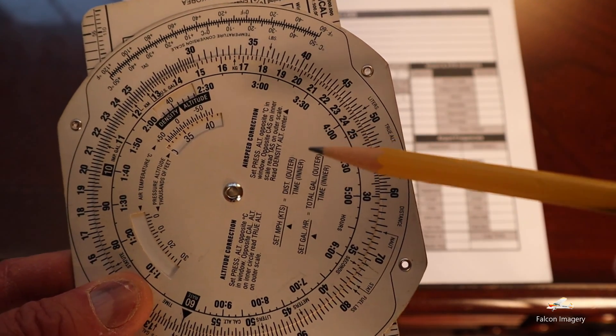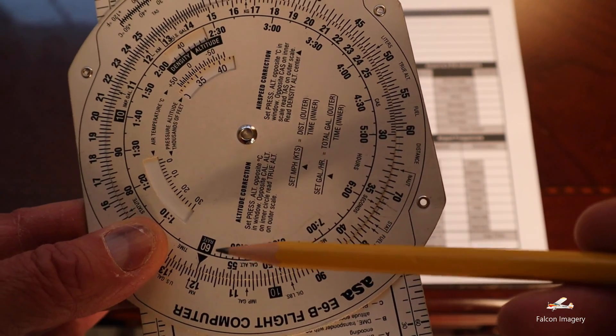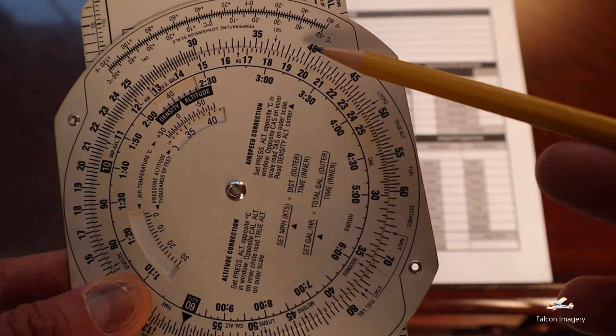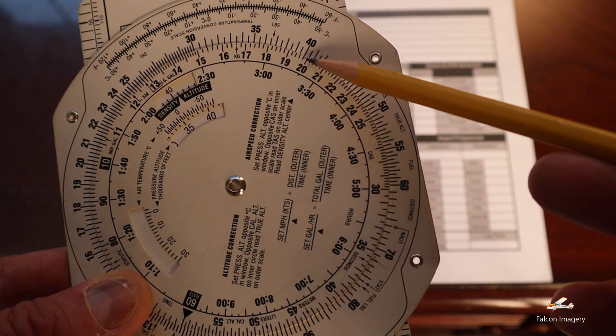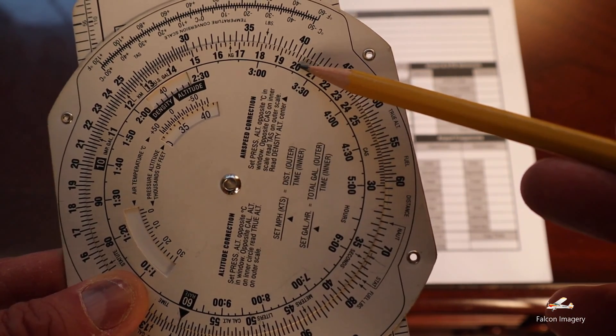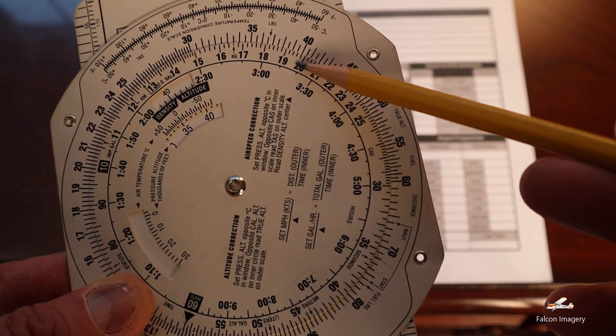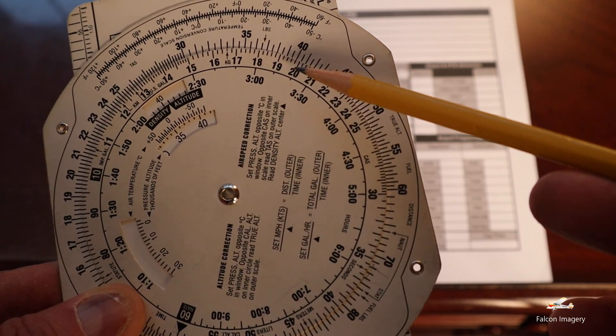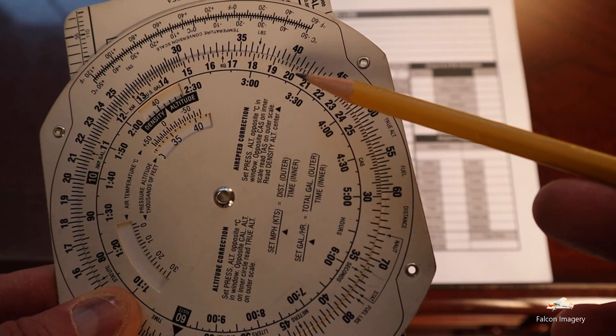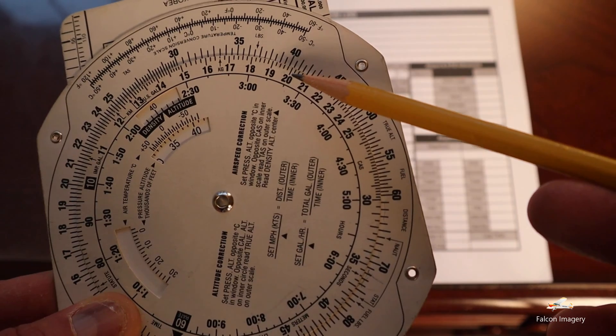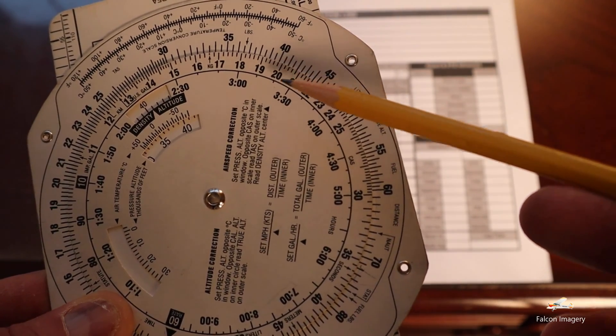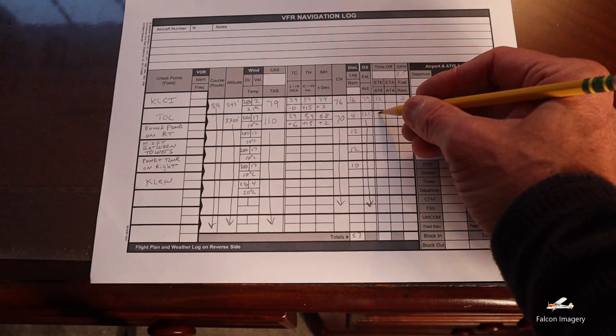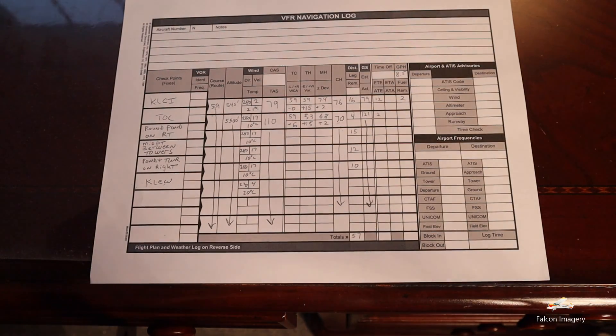Without moving the whiz wheel such that our triangle stays underneath the 121 knots, we're going to look at the number 40, or in this case really 4 nautical miles, and we look down at the middle set of numbers here, the inner arc of numbers, and we see 20. We know it's not going to take us 20 minutes to go 4 nautical miles at 121 knots; it's going to take us 2 minutes. So we're going to record 2 minutes right in here on our VFR navigation log.